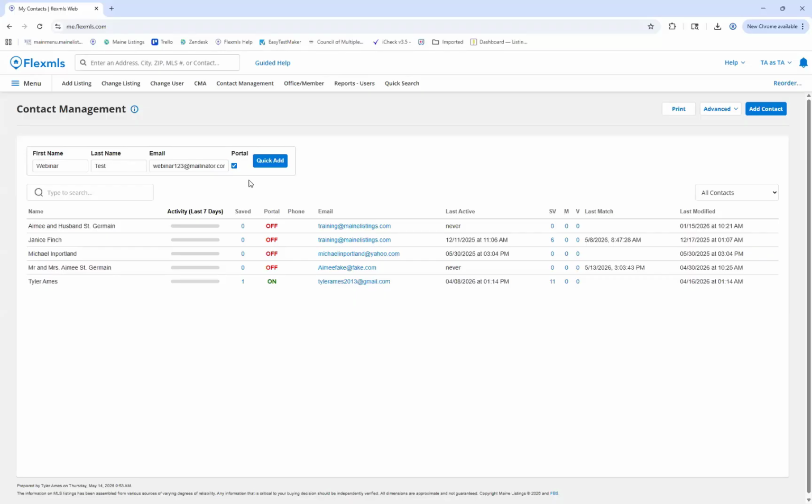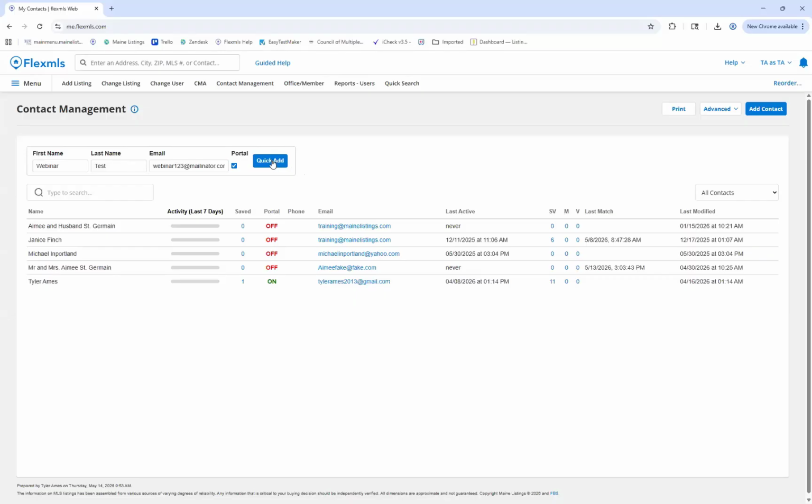And they'll also have access to a page called the newsfeed. And the newsfeed is a collection of all of the listings that have met their criteria and they received an email for. And this comes with a bunch of specific settings. And so sometimes you could say, yep, you got this match 2 months ago, you were matched with One Main Street, and that's why it's on your newsfeed today, even though maybe it's in the pending status. Or if your client's like, hey, I don't want to see pending listings, you can change your portal settings to hide pending listings from their newsfeed. Okay, we'll see a little bit more of that as we go.